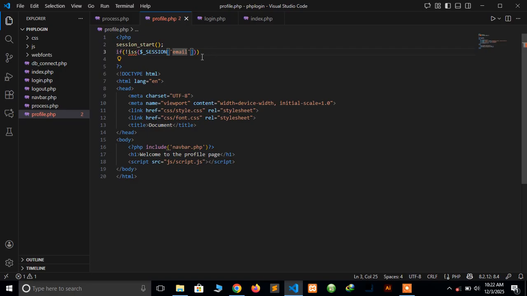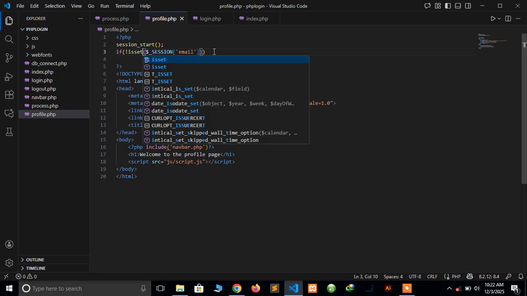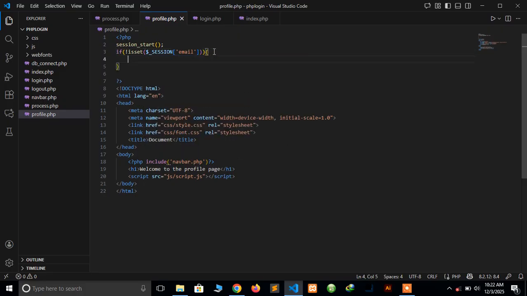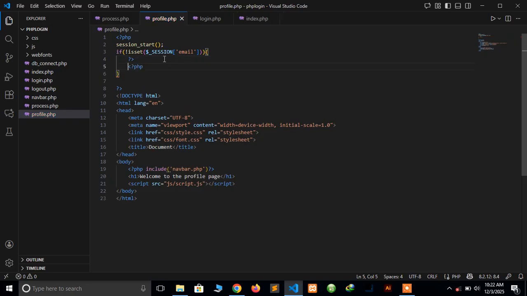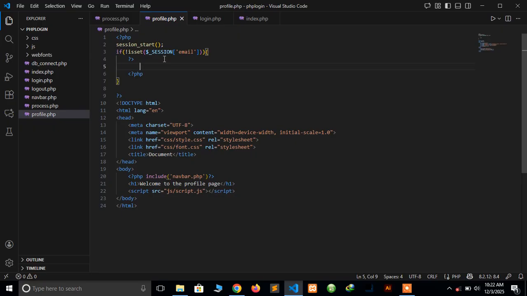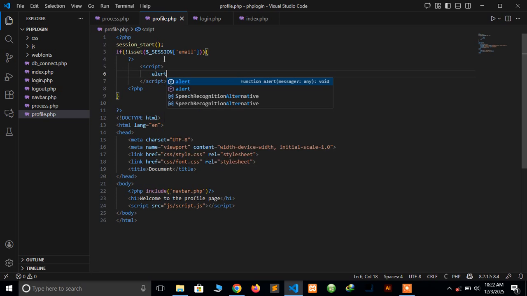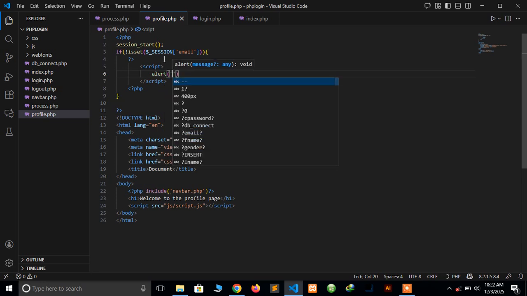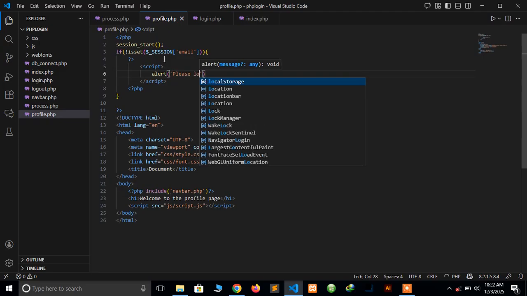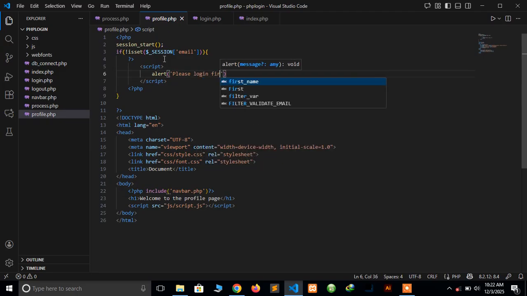Okay, let's go to the code. So if it's not set, meaning this session variable is not set, the user is not logged in. That's the meaning. If that happens, we prompt the user that you cannot access this, you have to log in. Okay, so we will use alert. That's why I'm breaking out of the PHP. I'll put my script tag here, and then I'll put alert, and then the alert will be, please log in first to access this page.